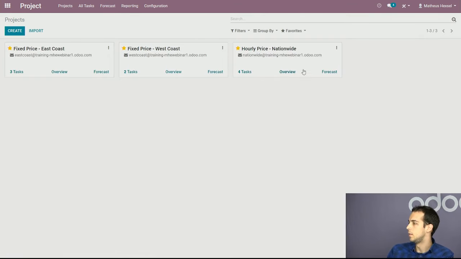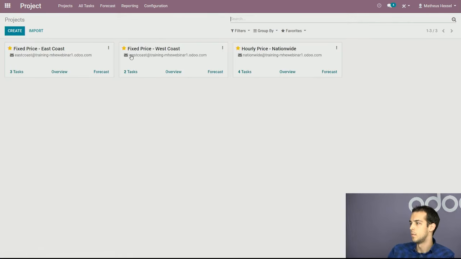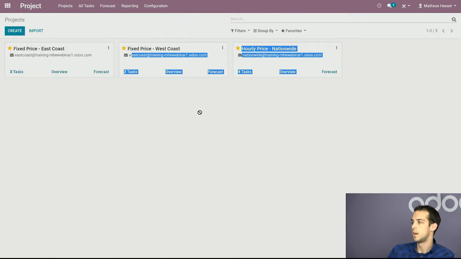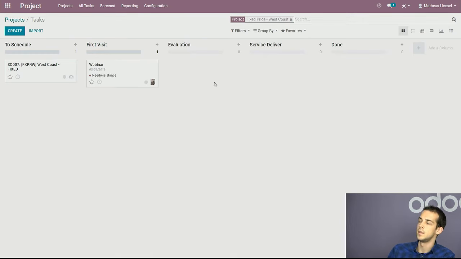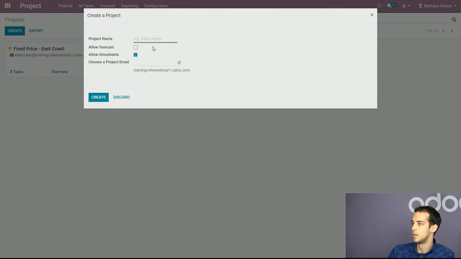Another one of the neat features is that as we create a project, we immediately create an email alias. So if anyone emails this email right here, we're going to have it inside here. So another one of the features of Odoo is that we can create a project.